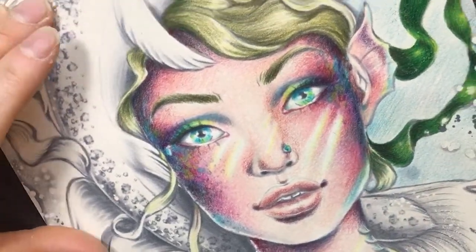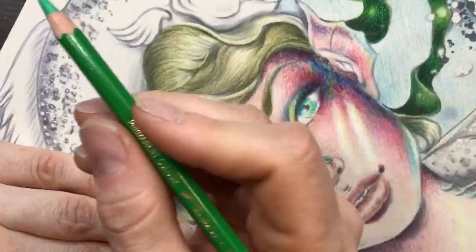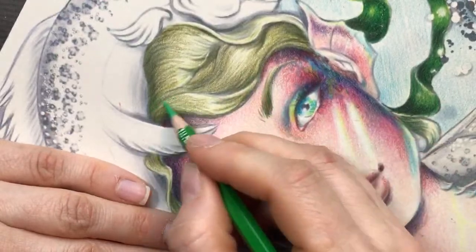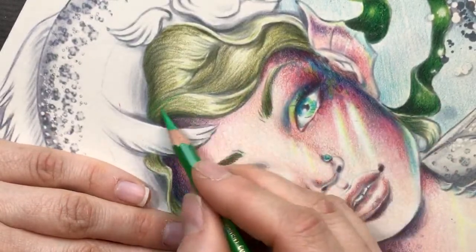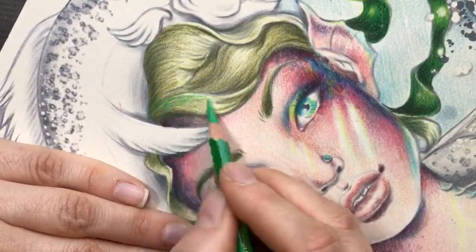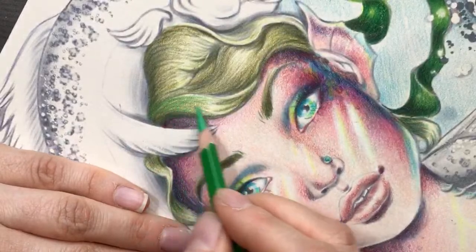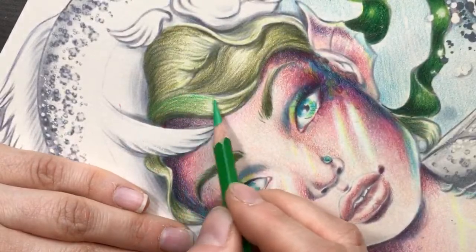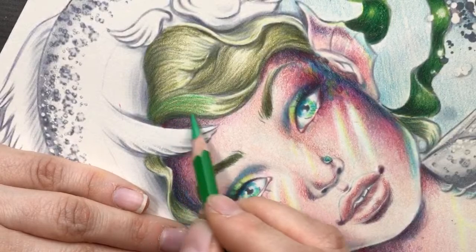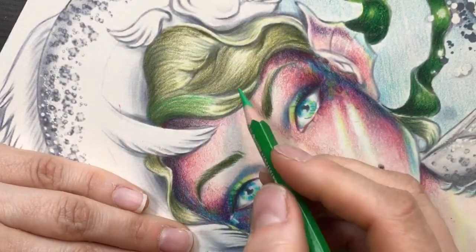Okay, let's see. Let's do this more green. I think this part of the hair will change her face most, as it's the biggest part of her hair and closest to her face. So this is the grass green.